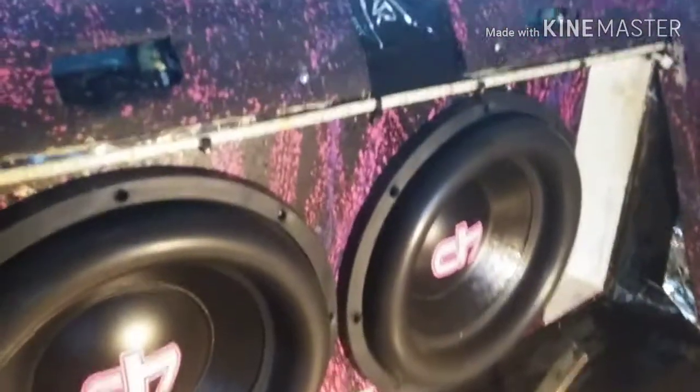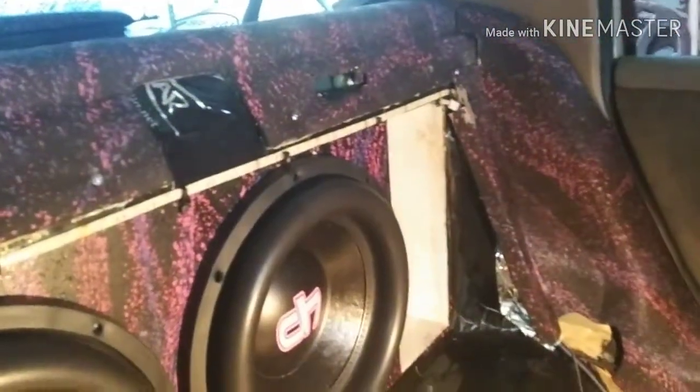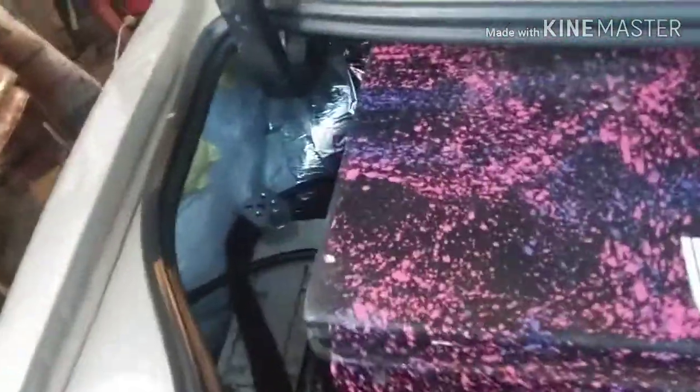The box is staying. I am going to do some fiberglass work to all this to mold it in all the way around to where it's all one piece. I've got some fiberglass mat and stuff. Also, I'm wanting to come back here with some fiberglass matting too, and do the sides here. Get all that in and sounding good.